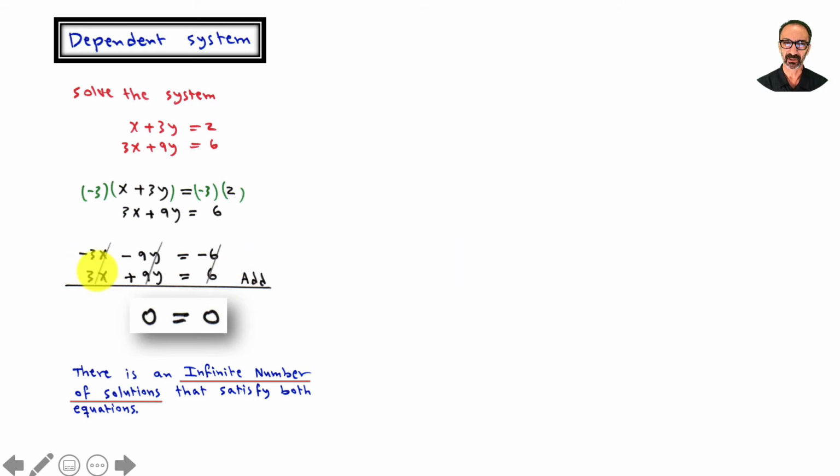I'm using the same color right here. But this is the first equation and this is the second equation. So both equations are the same. Graphically, you're going to graph the same line. So if I'm graphing them with colors, I'm going to graph this in red and this in green, for example. They're going to be the same line. You're going to see the two colors on the same graph. So we call the system dependent.